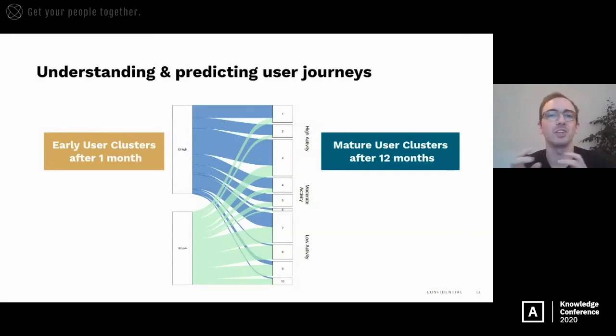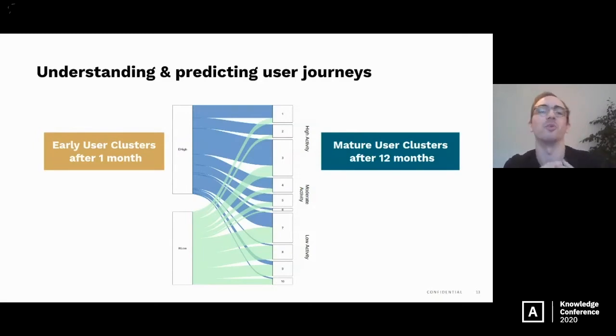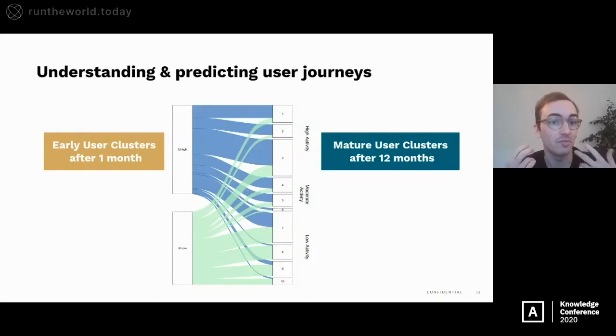And by studying those different user journeys, we can start to try and predict where customers might end up and what kind of behavior we get from each customer group. And it also means that for the first time, hopefully in a couple of months, we'll be doing much more targeted intervention strategies on certain groups of customers we want to nudge into different activity groups when they're more mature customers. So that's actually all I had.